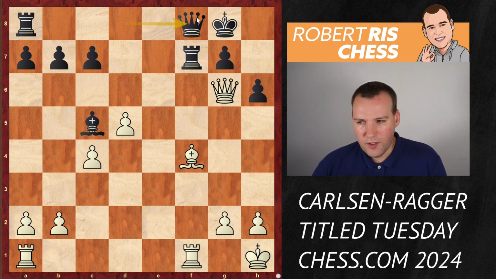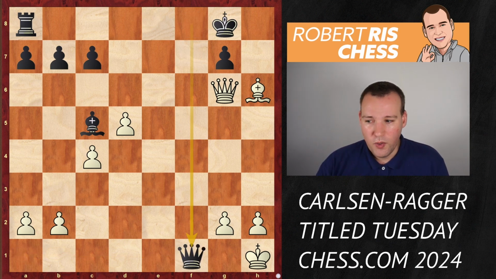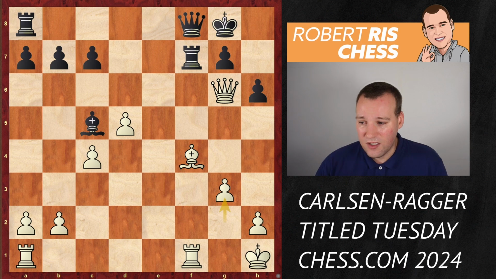And this is a very good move, very important. You're overprotecting any potential mating threats, but you're also hitting the bishop on f4. Now bishop takes h6 will be met by rook takes f1, and it's actually black who is giving checkmate here first. So white has to be very careful. After queen f8, the only move to avoid an immediate disaster is to protect the bishop with the move g3.